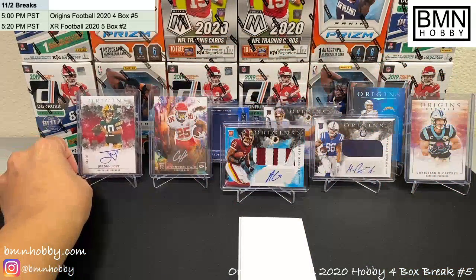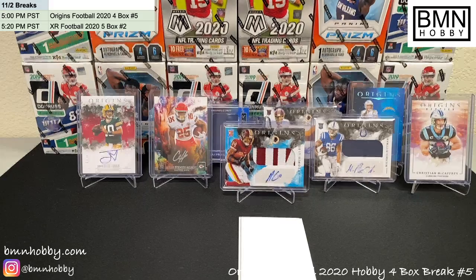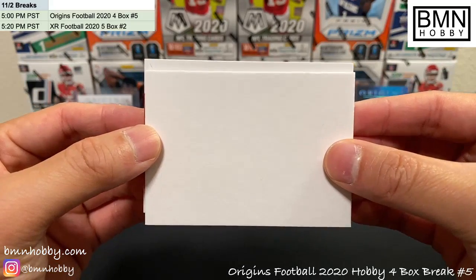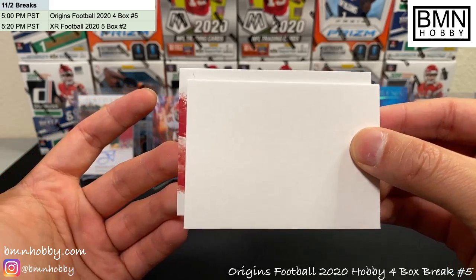I think I know who this is — that's a big one, 3 of 99, Jordan Love on-card auto! Boom, Packers! Congratulations — that's nice. Get that in the top loader. Our last card of the break — before we go over highlights, I just want to say this is a very nice wall we got today. Apologies and condolences to everyone who wasn't able to get a hit. Join a couple more, buy your team, and eventually you're gonna hit something huge.